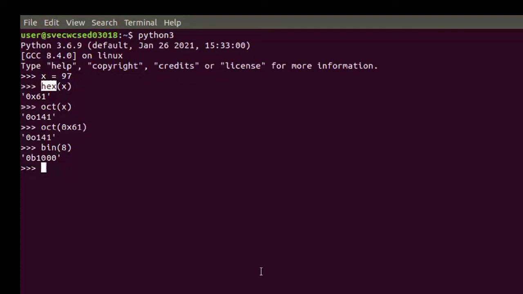Or for example, if I just wanted to get the ASCII representation of a, I can use this ord function. I passed lowercase a, and it is saying that the ASCII value of lowercase a is 97. In a similar way, I can also pass capital A here, and the ASCII value of capital A is 65. You know the ASCII chart.